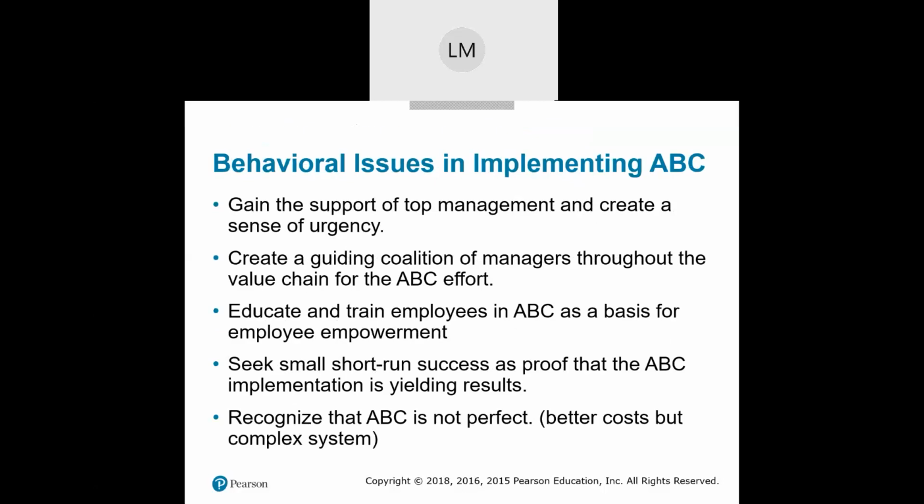So what do we do to implement an activity-based costing system? We want to gain the support of top management and create a sense of urgency. Why? Because we need to hurry up and get this going. The longer we delay, the longer it's going to take for us to reap the rewards.